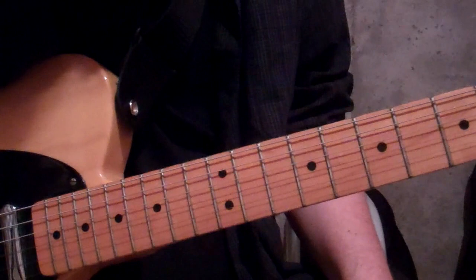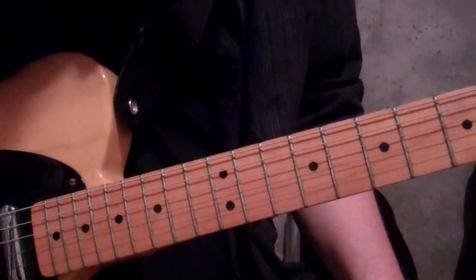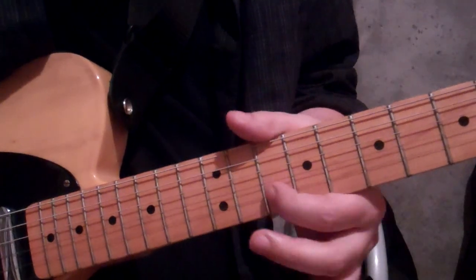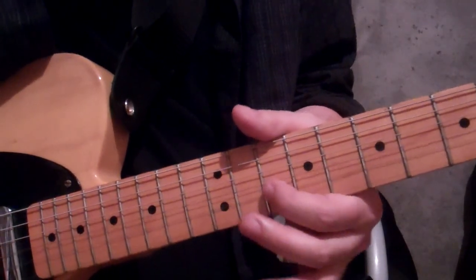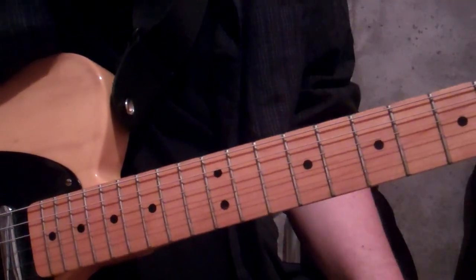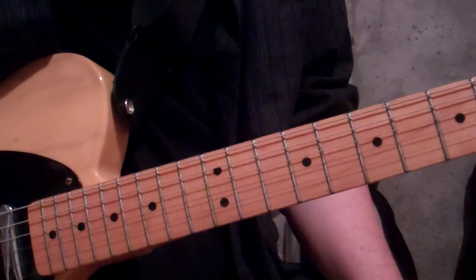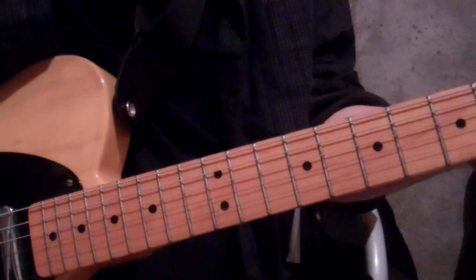So there's the scale. Practice playing straight up and down the scale and getting some vibrato happening on that root note. Let me improvise a little for you so you can see how I would play this scale in a real musical situation. I'm going to start with a little groove in A.